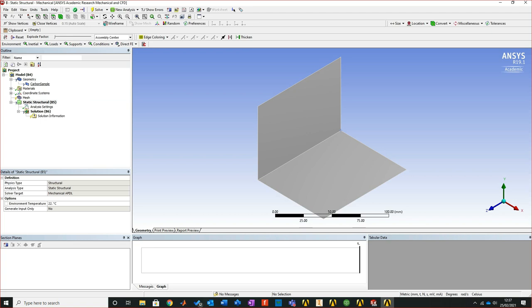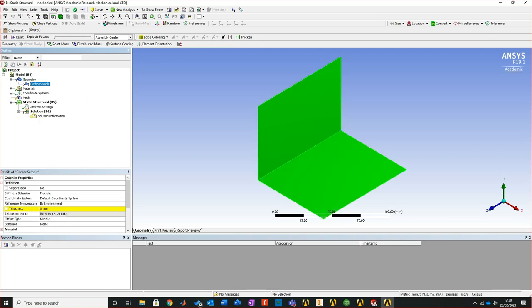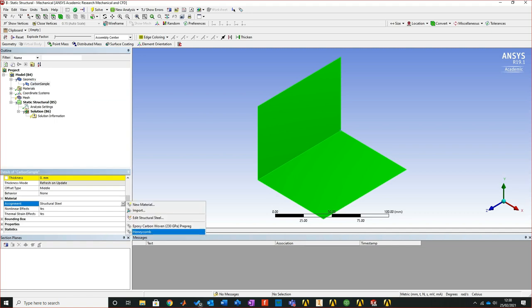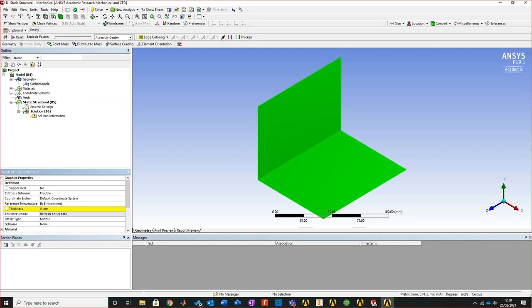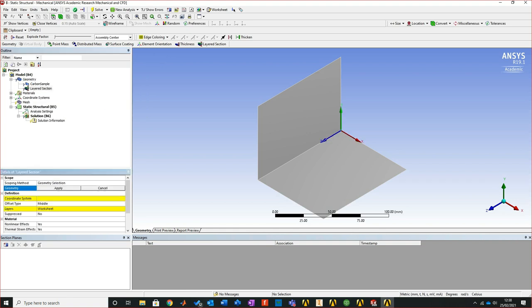And what we'll do first is come on to geometry. You see here it's coming with a question mark. This is because it's saying whatever you're doing, there's no thickness to this. Sort it out. So what I'm going to do is first just assign a relationship of carbon fibre to that, just for the minute. You'll see what I'm going to do soon. But I'm going to right click, insert, layered section. First layered section is coming from here. I'm going to apply it to there. So that's where the first face goes.